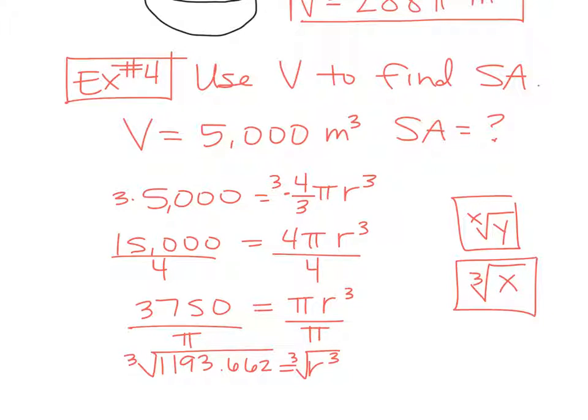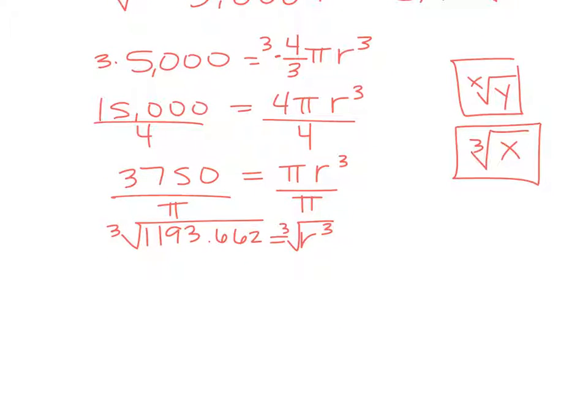So what you're going to do is take the cube root of that, and you should get as your radius approximately 10.608, we'll call it. Okay, so that's one way you can get to your radius. We're going to pause there, and I'm going to show you the other way you could get to your radius, and then we'll finish the problem, okay? Because this is not the end of the problem.